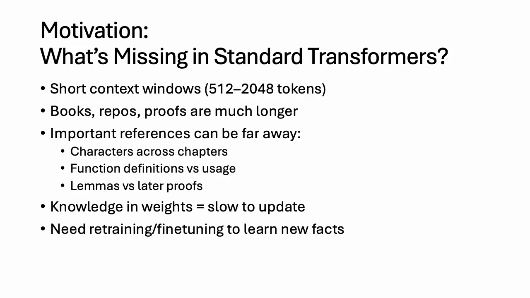Also, another thing is that if we're only going to be learning information in the matrix weights, then it takes a long time to learn. But if we can be able to use context, then all the transformer needs to do is to memorize the information of the context instead of globally learning it in its matrix weights.